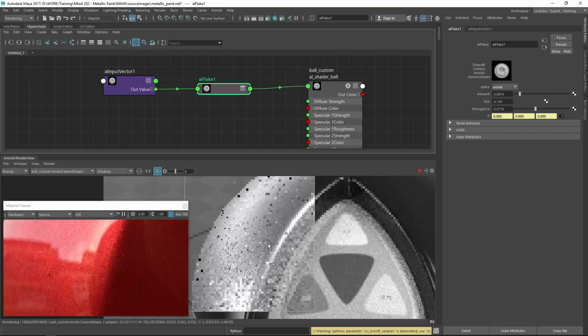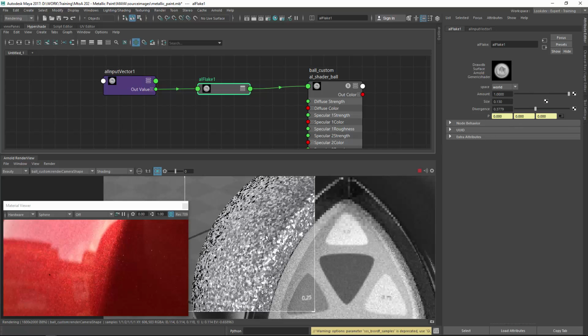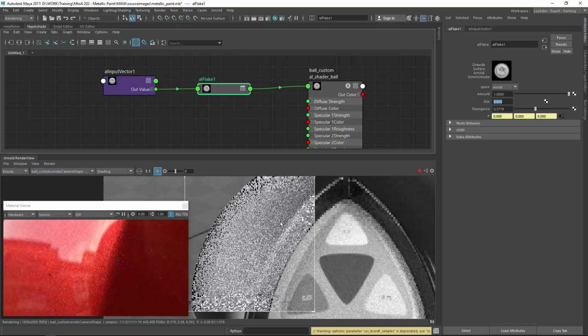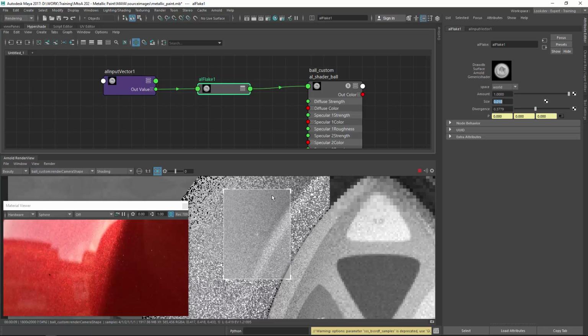Currently we have these flakes distributed all over, and the amount is the amount of flakes you have in total. If it's on 0, you just get a few glints here and there, and if it's on 1, everything is being filled with flakes. Then you have the size for each flake. The default was 0.01, and then you get this fine amount of flakes, which is already pretty close to what I'm getting in my reference image. It's actually, I would say, spot on. I make them a bit bigger just to visually see them a bit better.